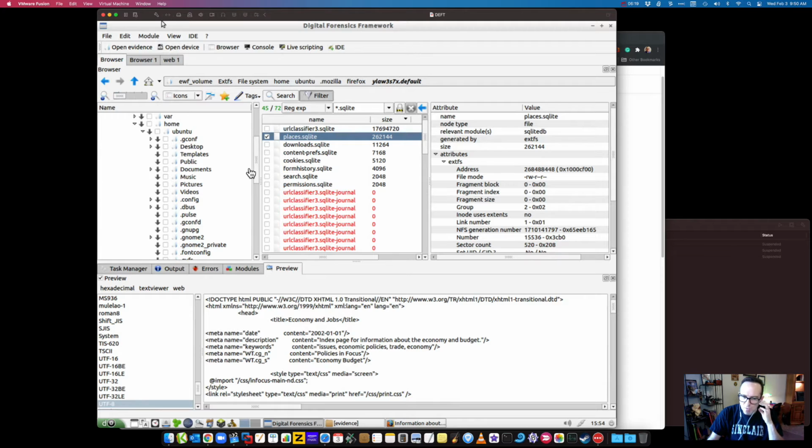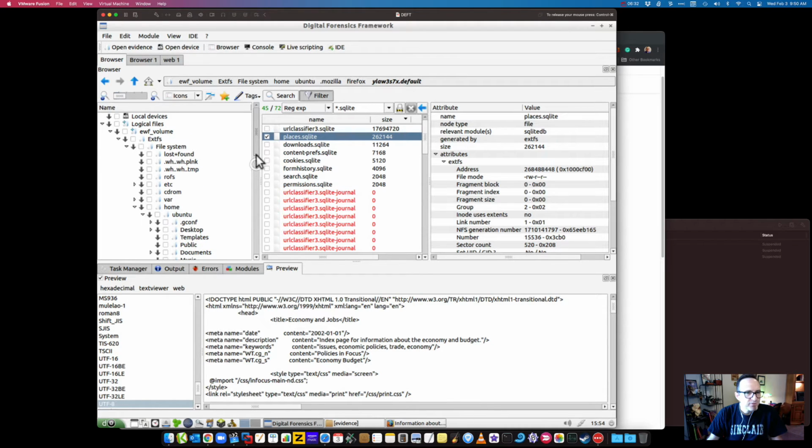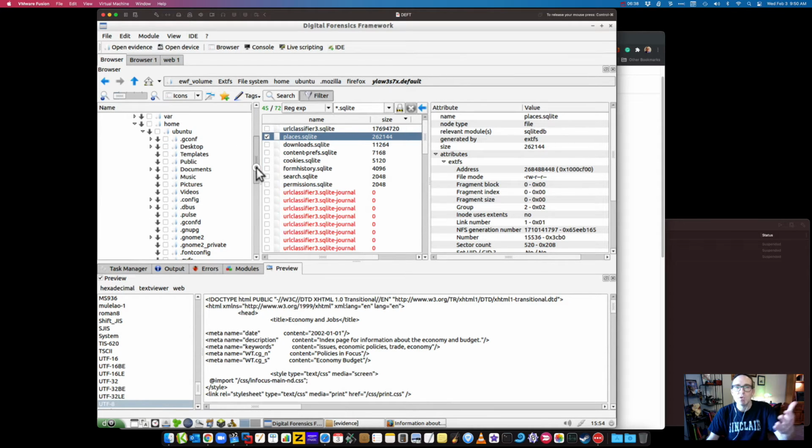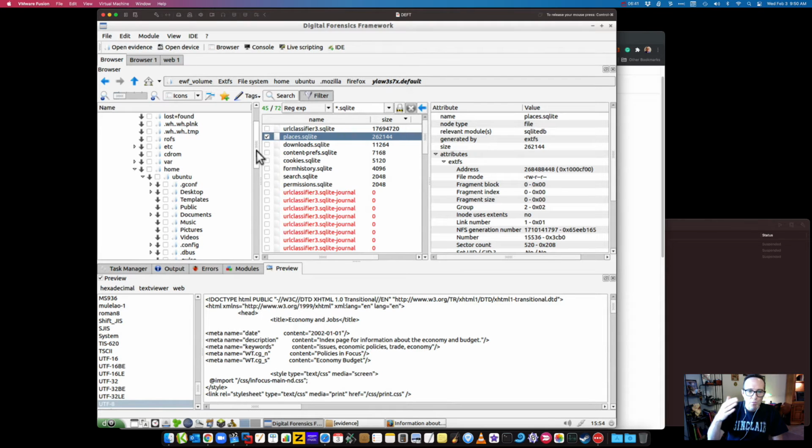So as you've seen before, this is an image. I'm using DEFT, and this is Digital Forensics Framework, DFF. I've attached the images for a bootable thumb drive, which is Ubuntu. So we know home, Ubuntu, being the main user directory, or home username. So understanding where the user home directory is, if it's on Windows, if it's on Mac or Linux, could definitely be valuable because that's where a lot of that cache information is held.